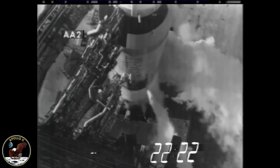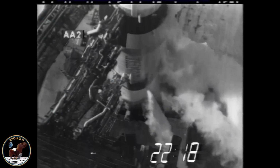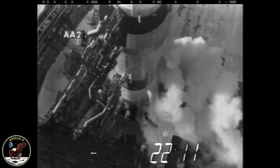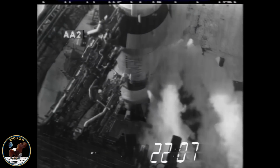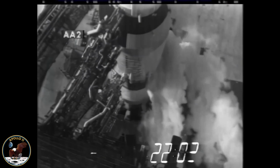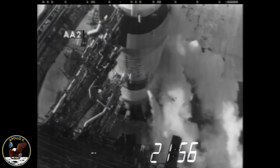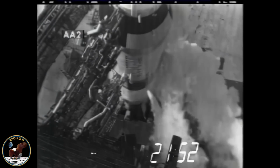The weather is certainly go. It's a beautiful morning for a launch to the moon. We expect a temperature of about 85 degrees in the Kennedy Space Center area. The wind's about 10 knots from the southeast. And the weather conditions in the round-the-world track, according to reports from the Spaceflight Meteorology Group, indicate all weather conditions are acceptable for launch. That's our general status. We've just passed the 22-minute mark in the count. 21 minutes, 55 seconds and counting. This is Kennedy Launch Control.